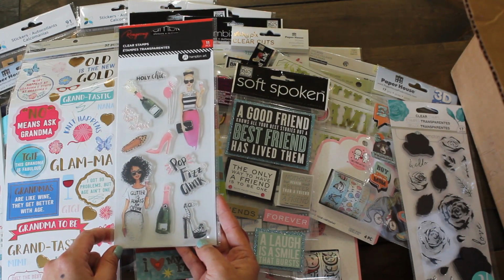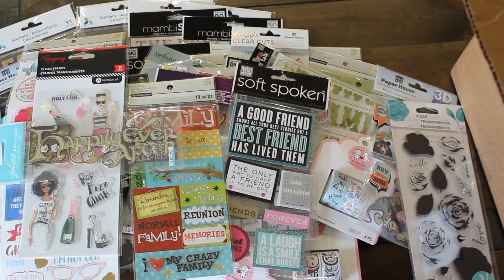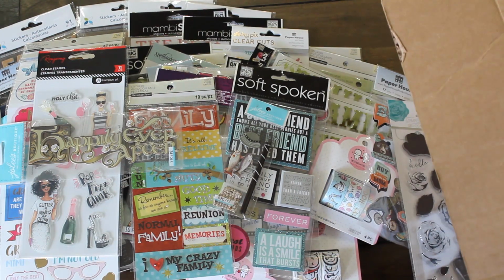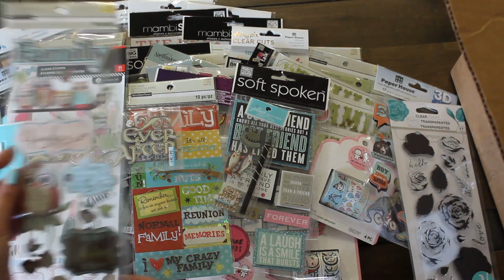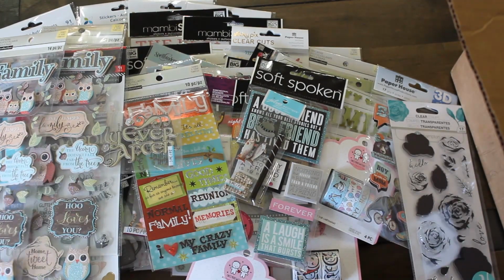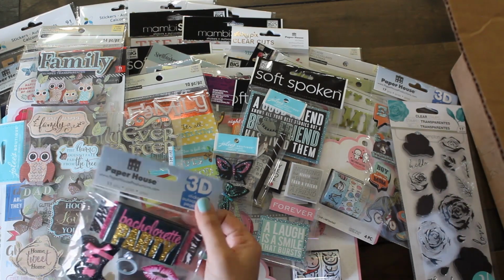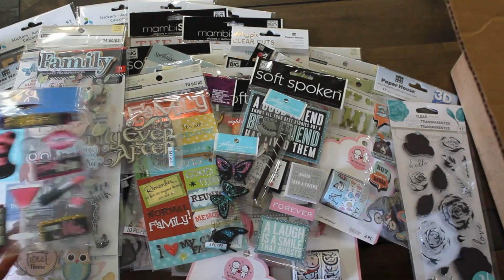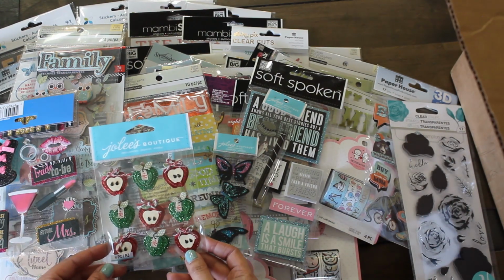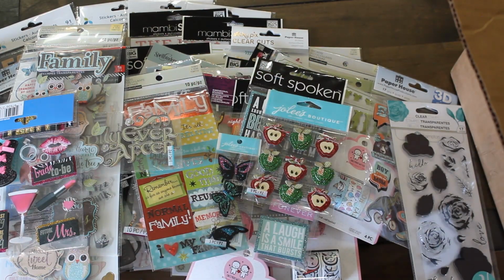Glitter is always an option. That is so cute and glamorous. Love this one. It says happily ever after. Oh my goodness. We have a fishing sticker. Super cute. More of our family stickers. How cool. More. So cute. Oh my goodness. Okay. Butterflies. A bachelorette party. Definitely gonna share that probably with my cousins. The ones that are single still for their future bachelorette. And then we have Jolie's Boutique. And this is definitely going to my daughter's teacher stash. That's so cute.